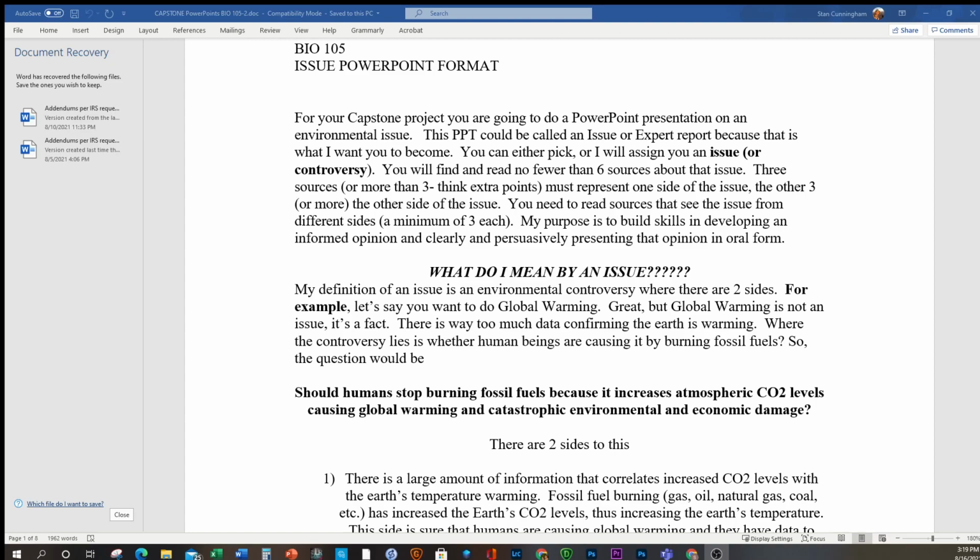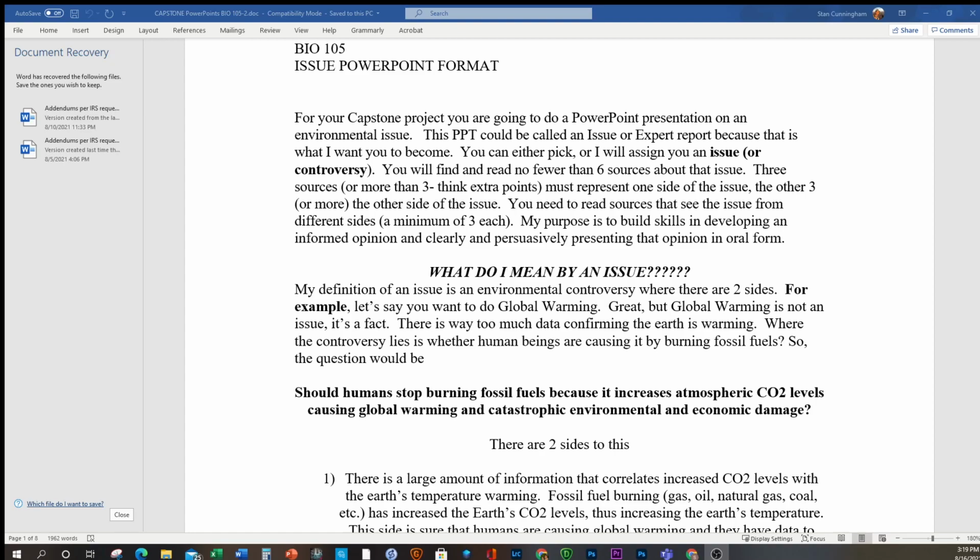So I am not going to read you this Word doc in front of you. I mean, that would be incredibly boring. You can download it or read it online. But I do think it's important that I go over a few things, show you the format, the rubric. So let me get started.